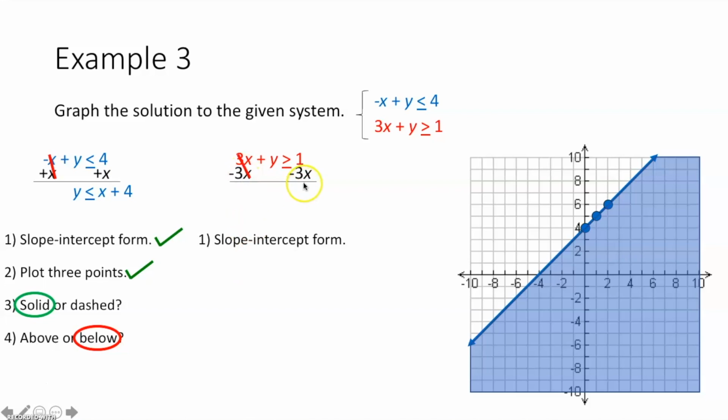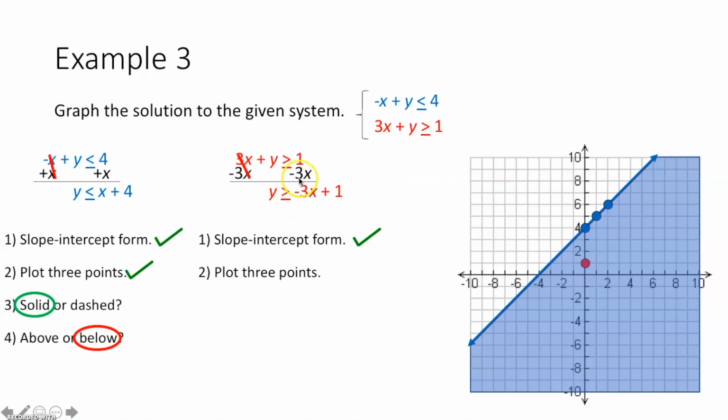That way these cancel out, and over here, again, instead of writing 1 minus 3x, I'm going to write negative 3x plus 1. It means the exact same thing, but now it's in slope-intercept form, where it's going to be easy to graph. So let's plot our 3 points. What's our y-intercept? That would be this b right here, this plus 1. So at 0, 1, we're going to put a point. Okay, and is it going to be an open or closed circle? Well, since we have an equal sign down here, it's going to be a closed circle.